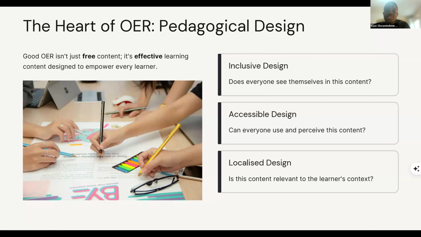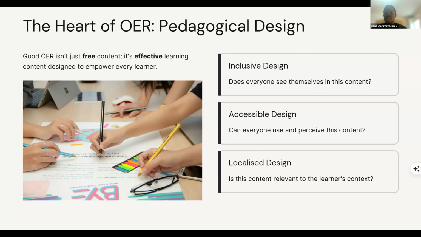And another thing is to ensure that it is accessible. So accessibility is very important. There are some minor things that we can do to make educational resources accessible to people who are living with disability. Maybe they can't hear, they can't speak, or they can't see, or they struggle with some of these things. Our educational resources should ensure that as much as possible, everyone is able to use and perceive this content.